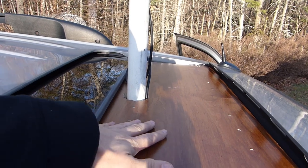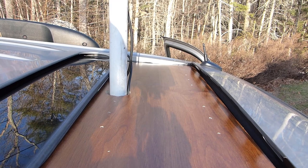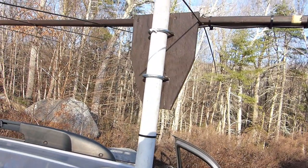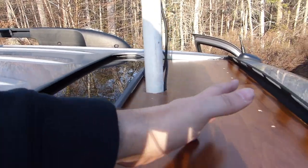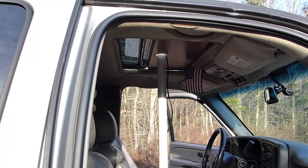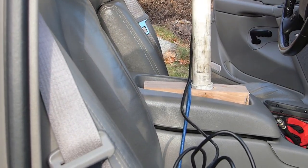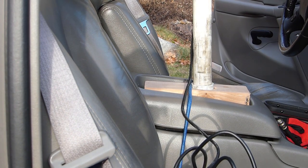You can see that I've taken an old board and cut a hole in it. This board was actually a part of one of those cheap pressboard Walmart bookshelves that was no longer in use. So I cut a hole in there and we now have an antenna mast sticking through it. There's nothing else holding this down other than the friction of the sunroof itself pressing against it. Here's how the antenna looks coming in down through the board through the center of the truck, and then on the console I've just got a scrap piece of 2x4 with another hole in it to kind of keep the base situated in the console.